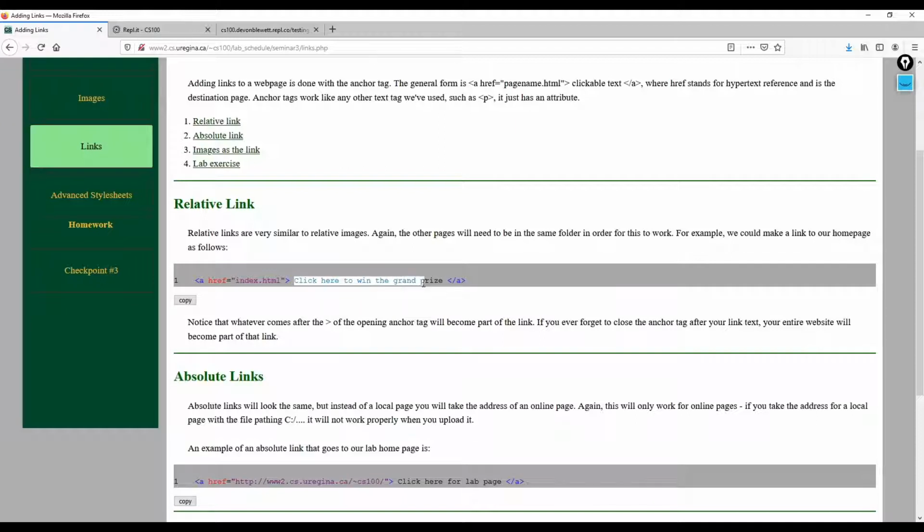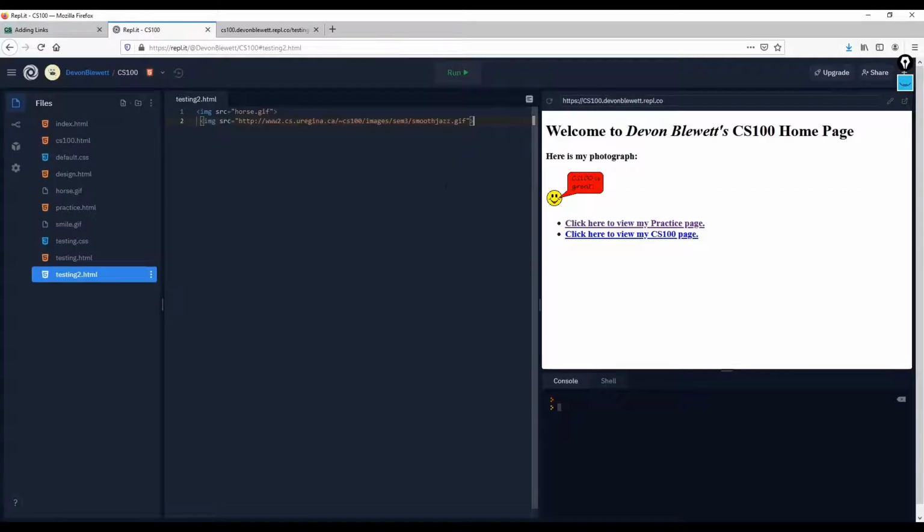This is the clickable text that will appear on your page. If you never put anything here, you'll have a link that has nothing to click on, which means you'll have no link. So you always need to make sure you're writing something there. We'll copy this. And just for the sake of it being a little easier to see, I'm going to add a break tag. Paste it here. This will be my first link.